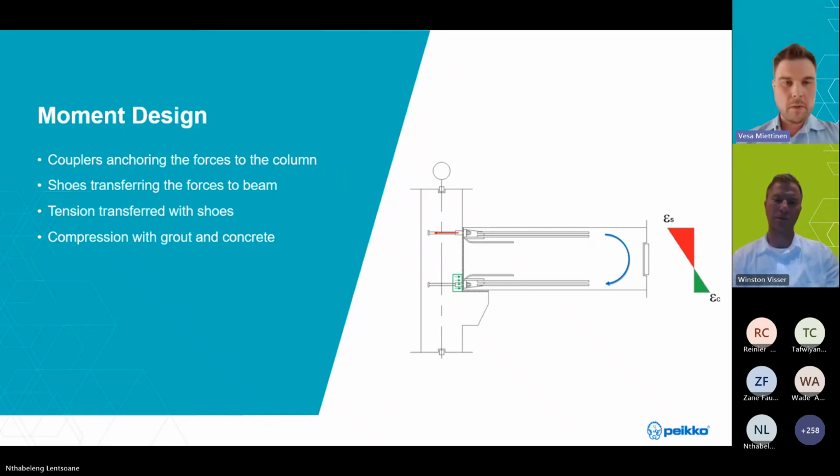Then the forces will go through this mechanical anchor, which is bolted through this bottom plate hole all the way to the column. So we transfer, then anchor it to the column with either the head or bend shape of anchor. So tension forces are transferred with these connection items. But what comes from moment, the compression force from moment, typically we don't have a nut and washer in the joint, so we rely on the compression with the grout and the concrete of the column. So this is a little bit different.